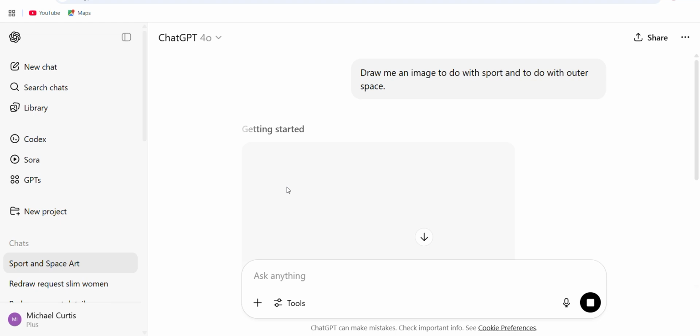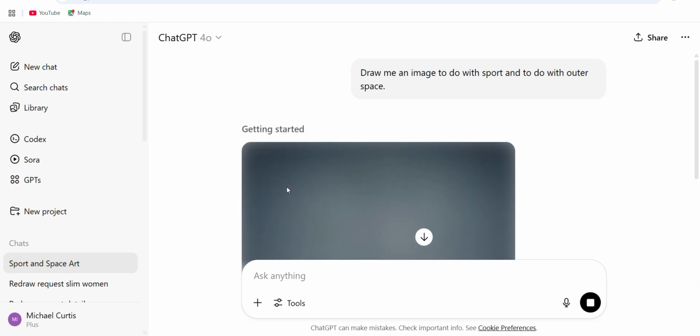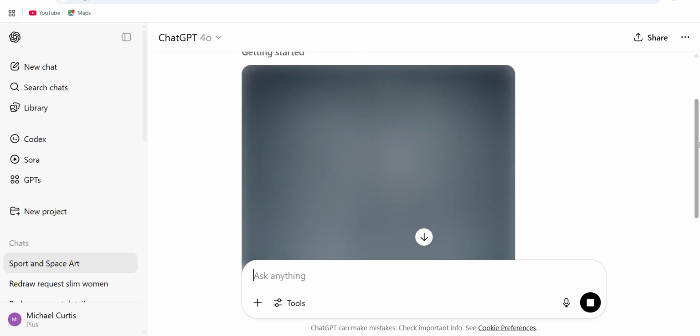So the idea is that you'd be at the sport shop along this town of 100 places, and then you'd explore your 10 images to do with sport. One of them would have to be to do with outer space as well as being to do with sport. We'll see what this creates.